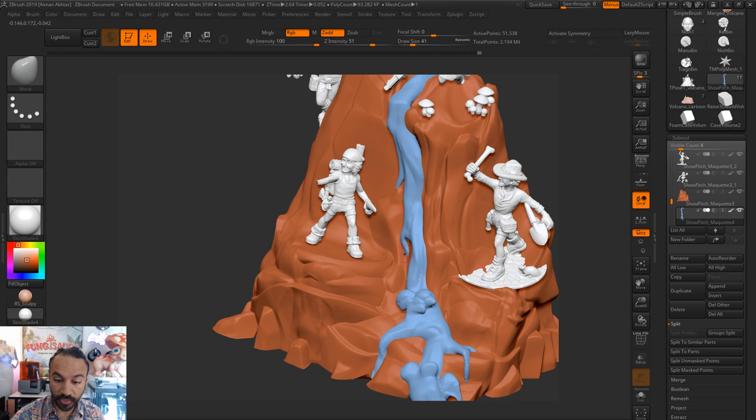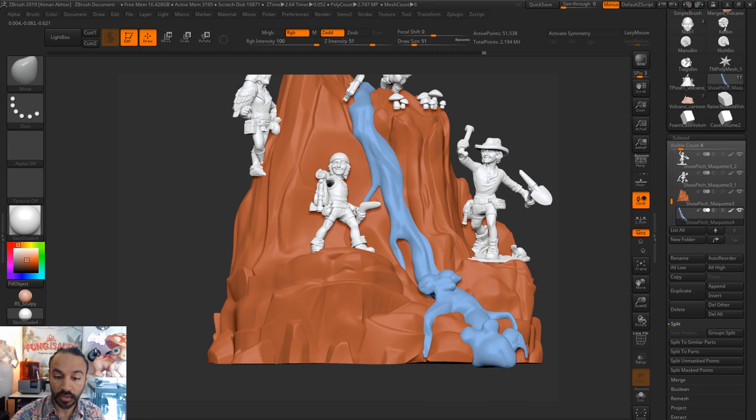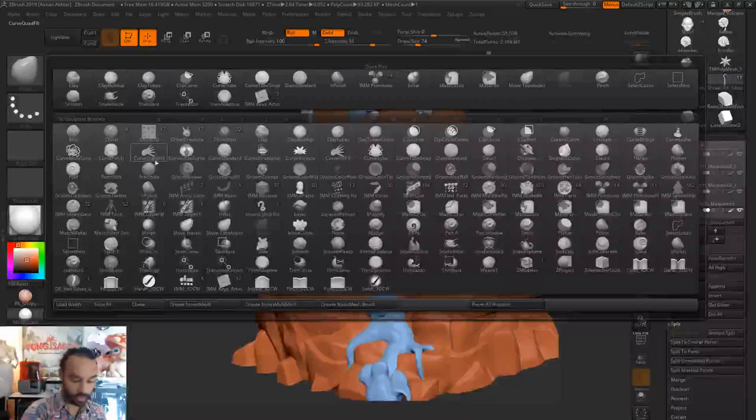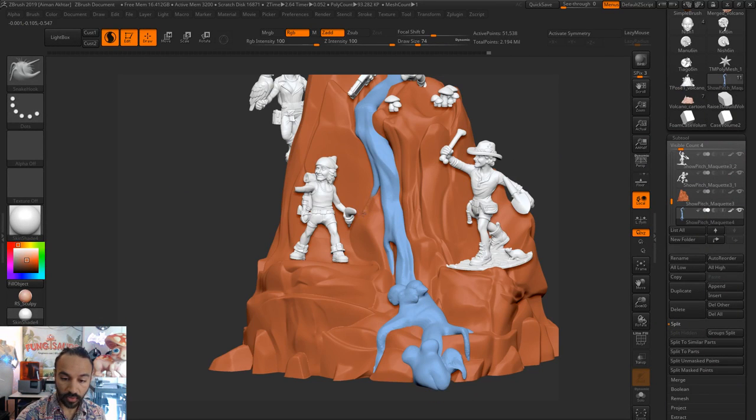It's fun to do some environment sculpting because I mostly do characters nowadays. Fun to change it up. Let's do a snake hook again. That way we can kind of pull at ease. Uh-oh. Too much.